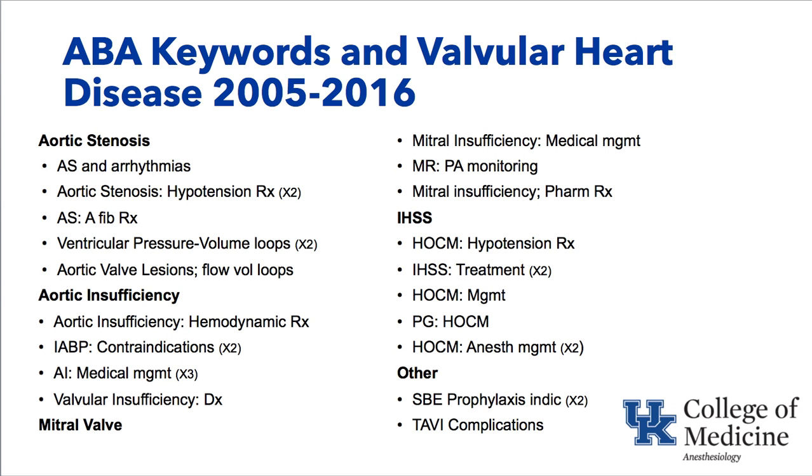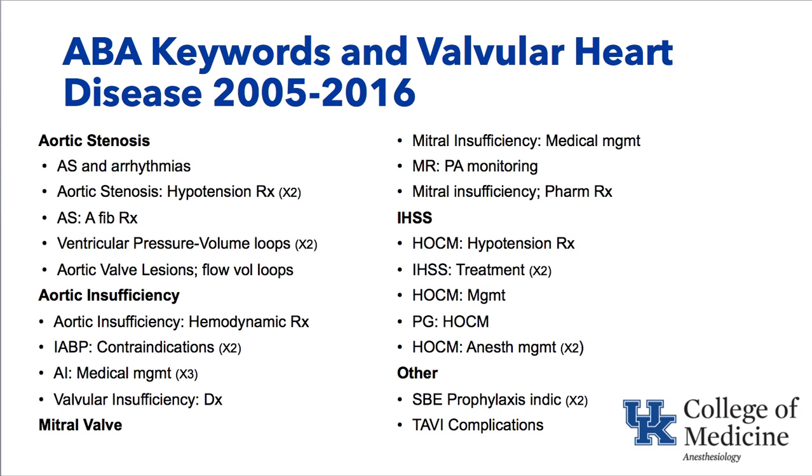Under aortic stenosis, dysrhythmias. One specific dysrhythmia, atrial fibrillation. If a patient goes into acute onset AFib and they have existing aortic stenosis, you need that atrial kick to fill that stiff, thick left ventricle, and they may need immediate cardioversion if they're hemodynamically unstable. Being able to recognize pressure volume loops in a patient with aortic stenosis, and we'll go over those.